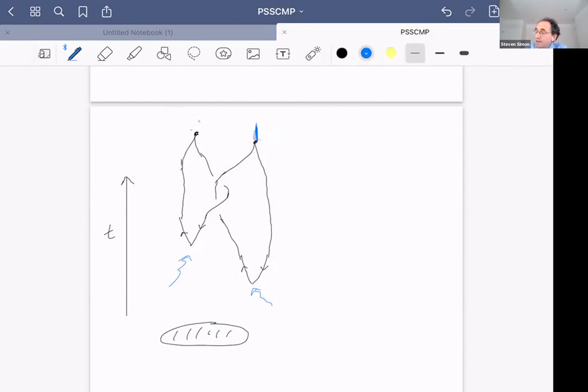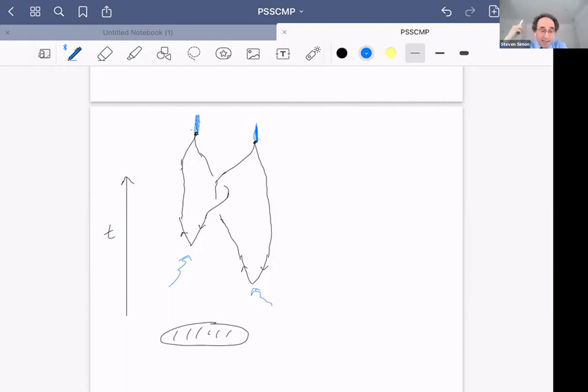We'll draw the bound state like this, like that as the output. And you don't get back to the ground state, but you get two bound states that won't reannihilate back to the vacuum like this. Now, the fact that there is some probability of one thing happening and some probability of another thing happening, that shouldn't bother us too much, because we know that in quantum mechanics, outputs of experiments are probabilistic, depending on the quantum amplitude of one thing happening versus another thing happening. You take your amplitudes, you square them, you get probabilities.